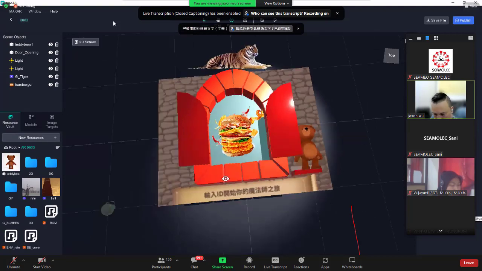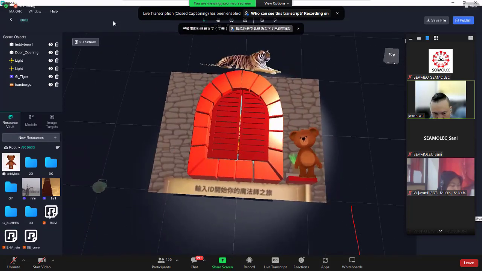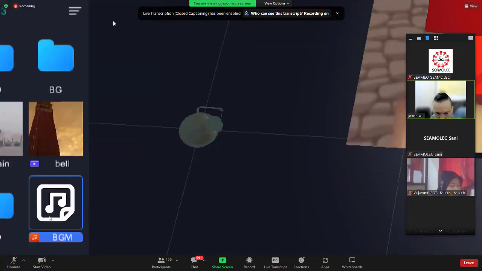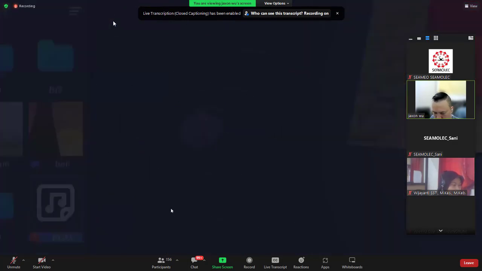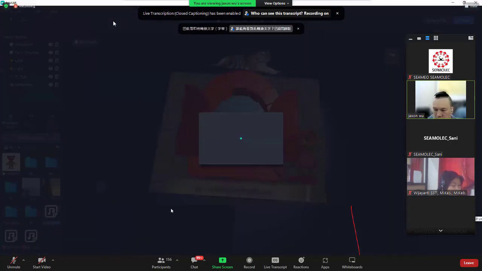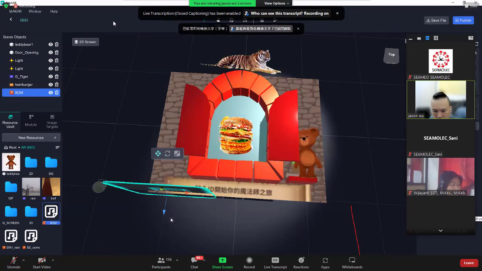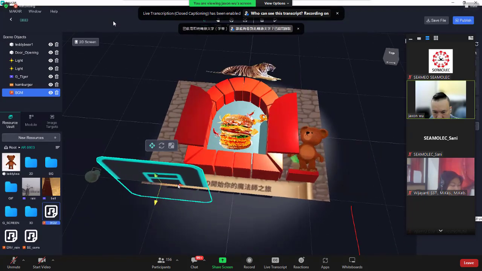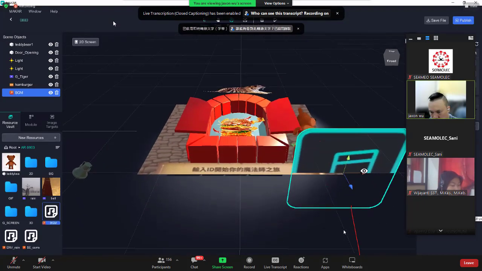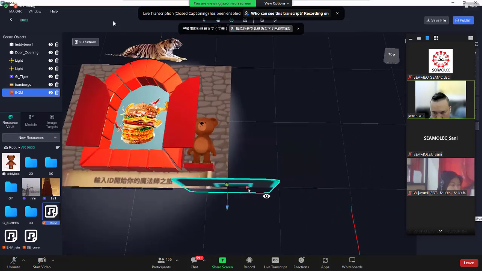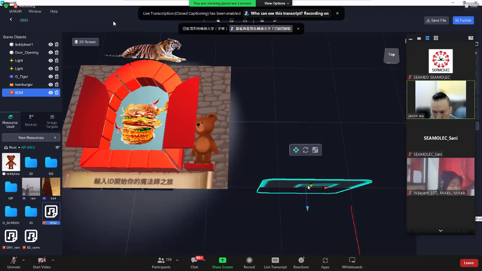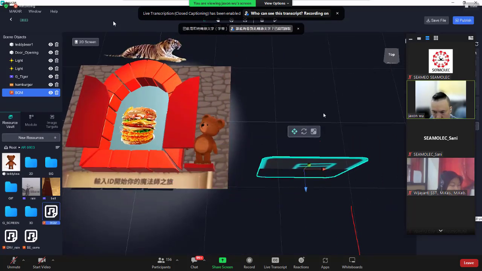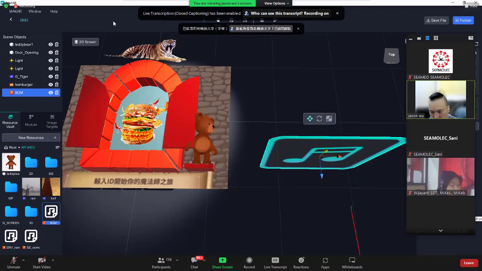And I want some background music. You can drag the BGM onto your scene. Here is the music icon. You can put it anywhere. It doesn't show up in your contents.